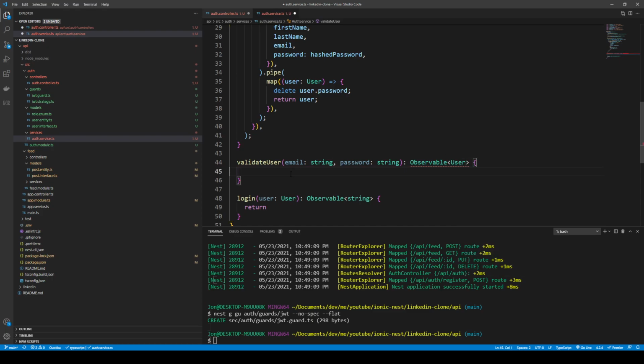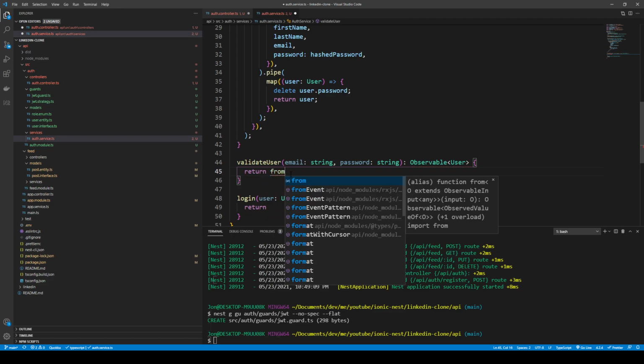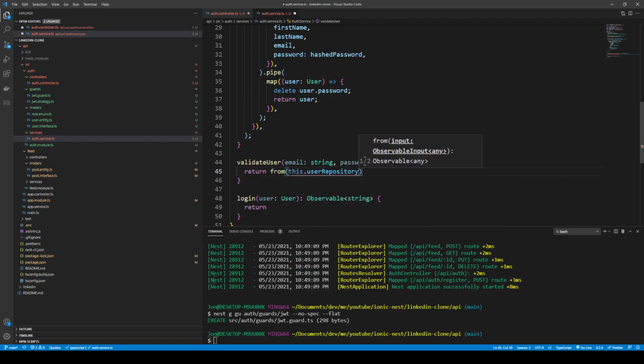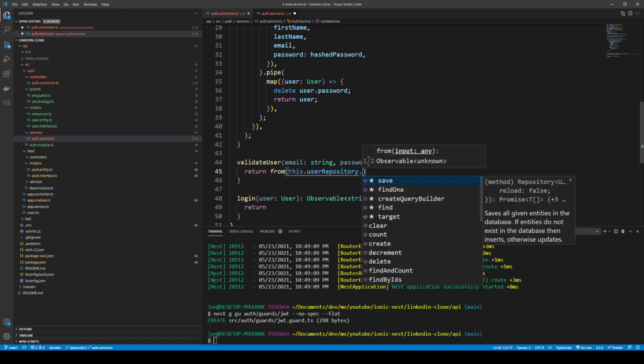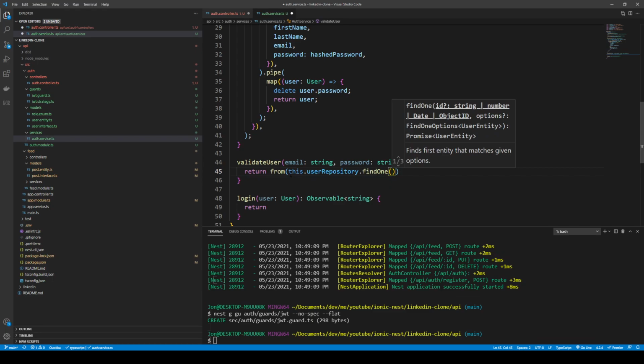Now recall that the user repository, when you use the methods on that, it returns a promise. So I'm just going to say this dot user repository and use the from method that surrounds it. So I want to just find one, because there should only be one email in the database, and that's exactly what we're going to find it by.